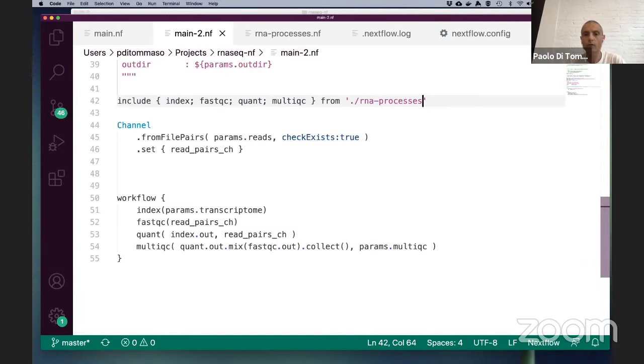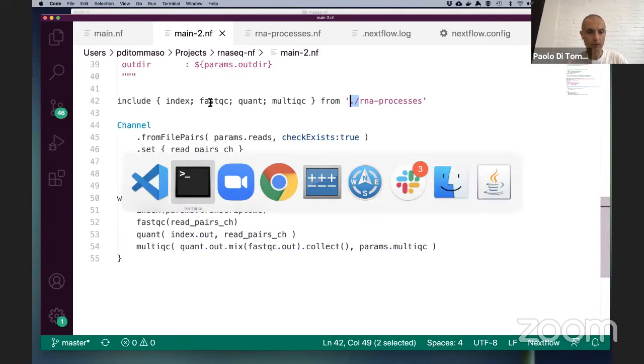The extension is not needed. It's also important to remember that I need ./ at the beginning to say that it is in the current directory. That's all. Let's try to run it again.